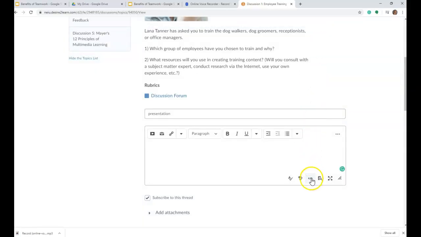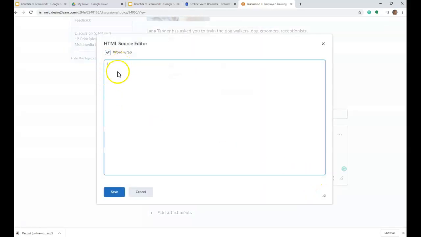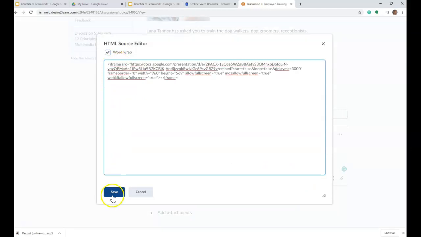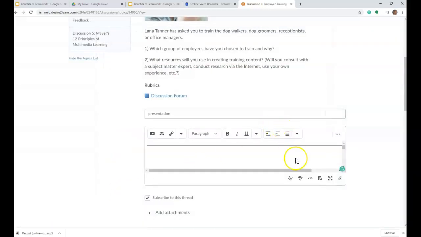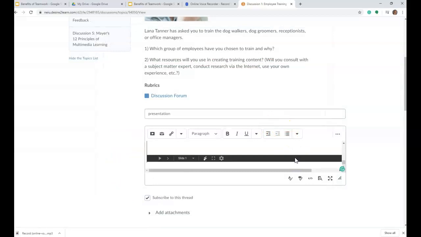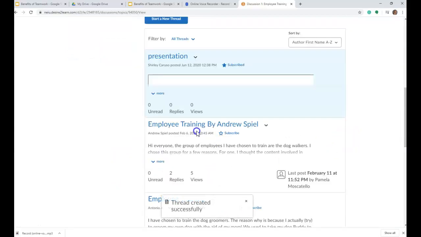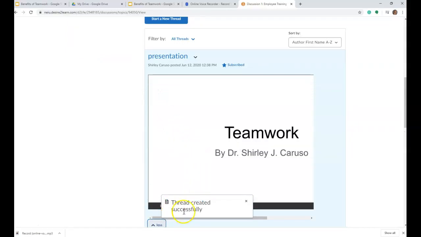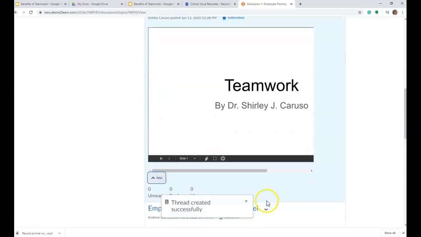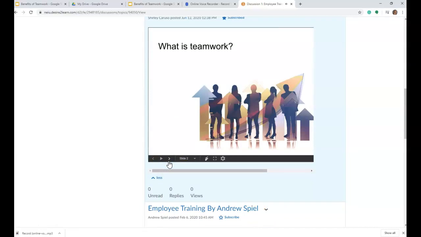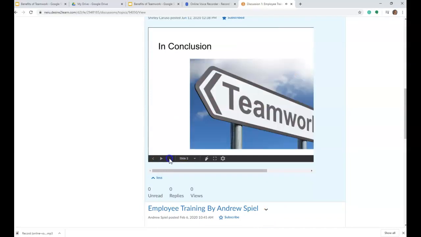Or you could choose the HTML editor, and that would also insert this into the discussion. Teamwork can be defined as a group of 2. In conclusion, teamwork is a win-win situation.